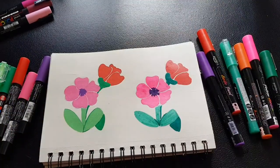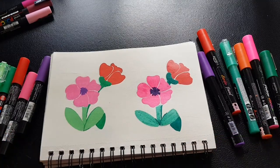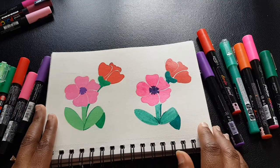If you guys saw my month of paint markers, I didn't want April to be the month of paint markers, but it looks like it's that way. And I love this. This is really cool. Look at this comparison. That is really awesome.